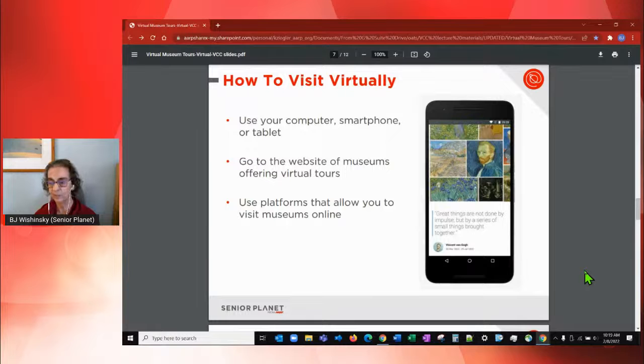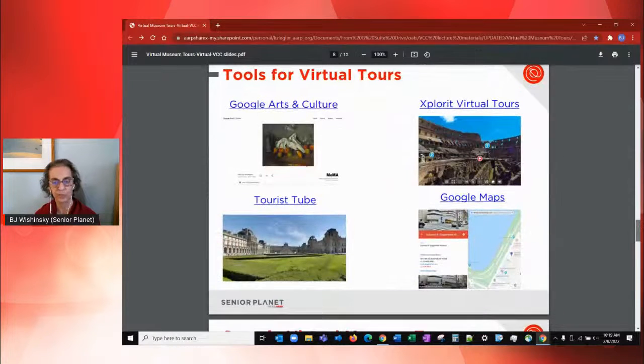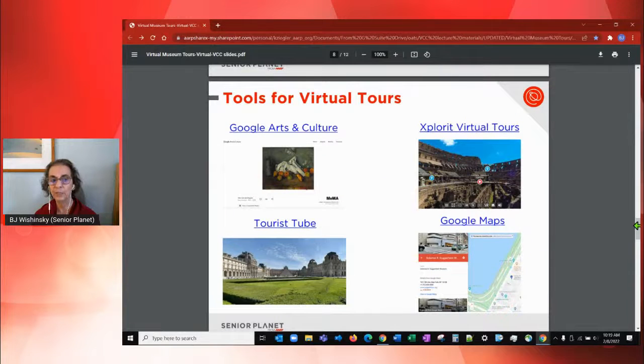You can just do them by being connected to the internet. And all of the links in the handout we're going to give you later also will not require you to install an app. So let's look at some of those tools. I gave you a brief glimpse of Google Arts and Culture. So let's take a closer look there.